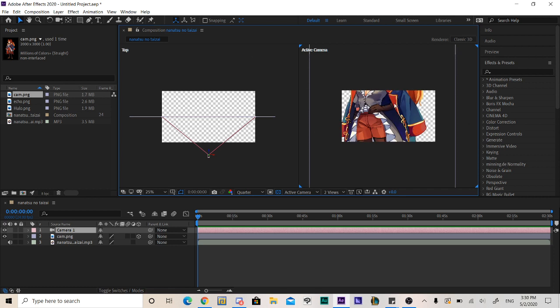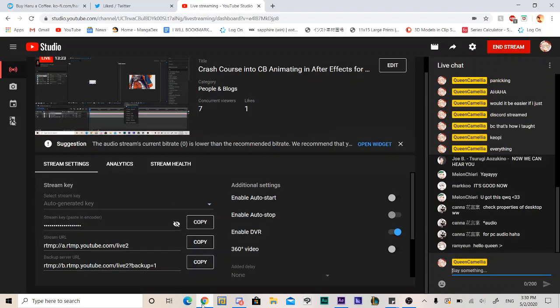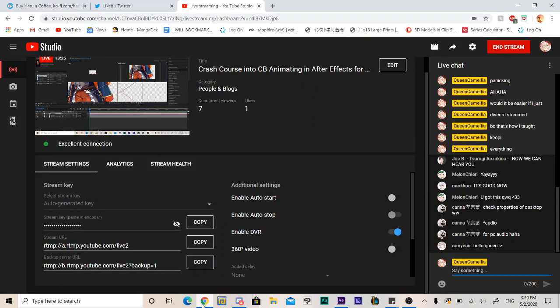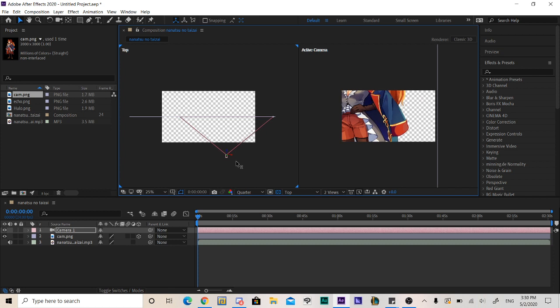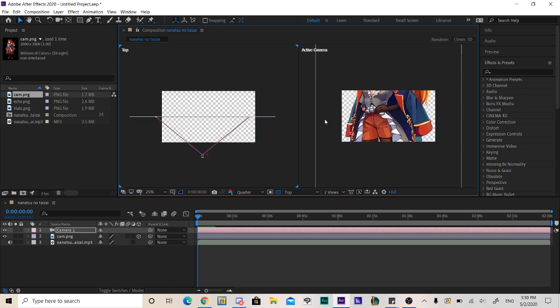So this is what's going on in the actual video on the right side. And then on the left side, you see the camera, which is this thing. And then this is a sprite. Let's check to make sure everyone can see. Hopefully so. Okay. Anyways, so on the left side right now, I have this camera right here. If I moved it, as you can see, in the actual video, it's moving across the screen.